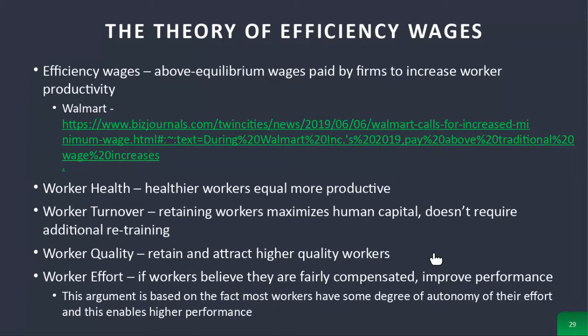One thing I want to add to this, particularly for a firm like Walmart, is that one of Walmart's biggest losses is what we call asset loss. Basically, what that means is Walmart loses a lot of inventory because employees or shoppers are stealing it. One of the ways to combat this is that firms like Walmart and other companies can raise and pay higher wages, and presumably, as part of worker quality and worker effort, this will reduce the loss of inventory due to people stealing it.